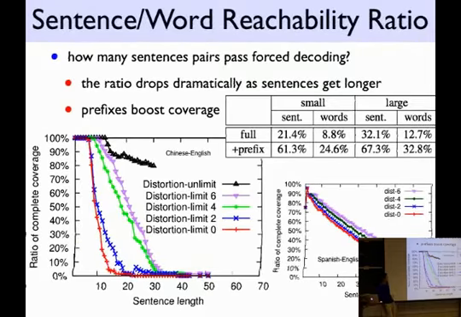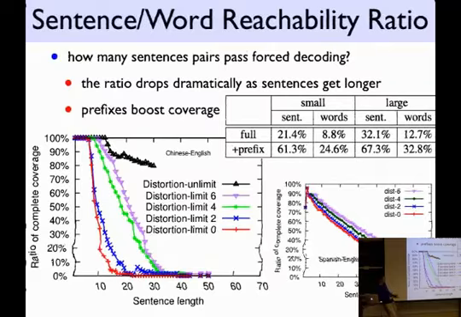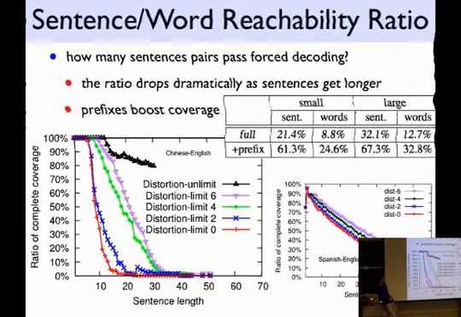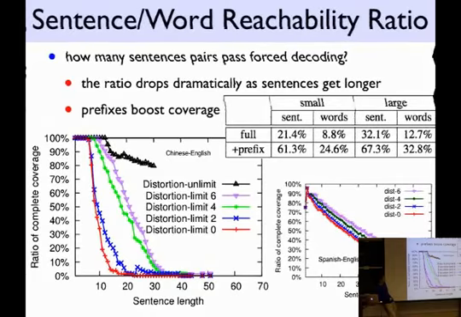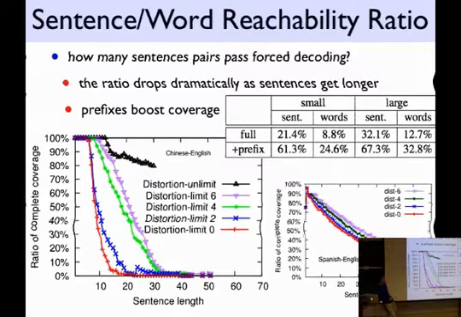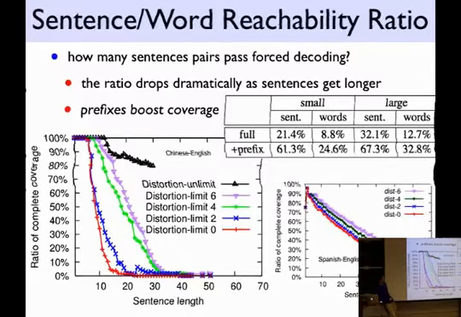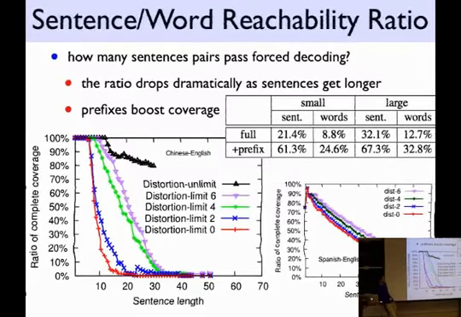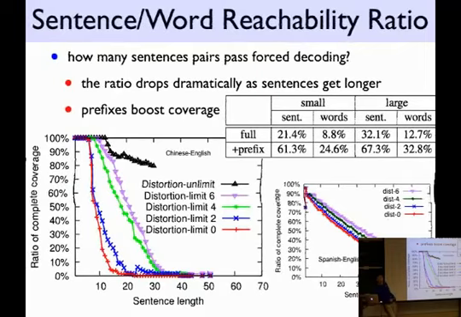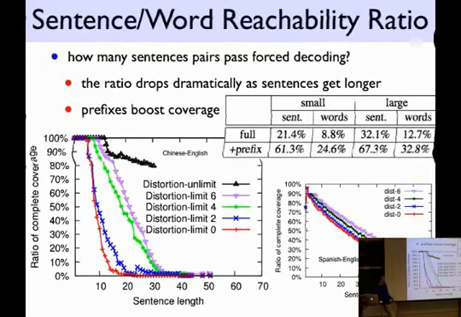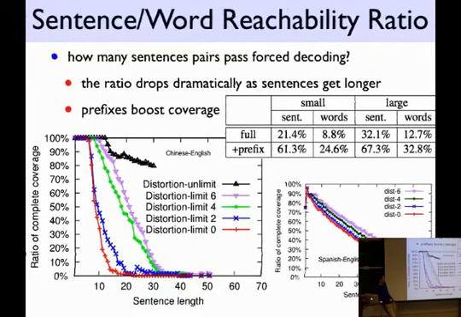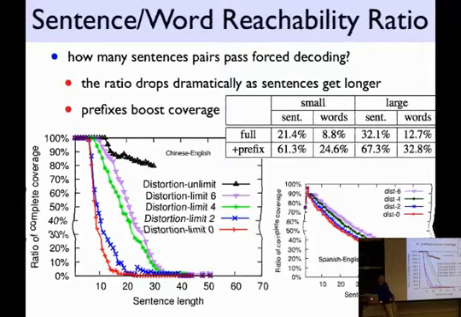And here are the statistics for Chinese. On the small data, full sentence reachability is only 20%. And if you add prefix, you can have more than 60% of sentences covered. In terms of words, it's actually even smaller. It's only like 9% of words being covered because these are mostly short sentences, right? But if you add prefix, you have about 25%. If you move on to large data, these numbers all increase because the alignment quality has improved a lot, because they are Giza alignments, and the Giza alignments are unsupervised. So if you have larger data, they can use about 1/3 of the data in the training. And the sentence reachability is also about 1/3. It's not very high, yes.